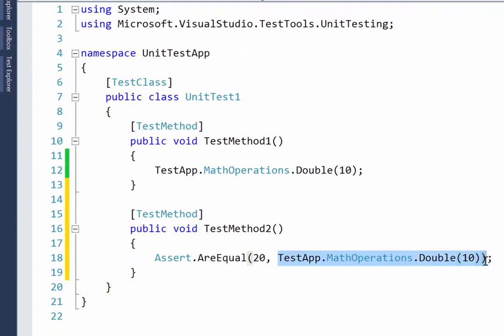So it's going to run the method. It's going to pass in the value of 10. We expect it to double that because we understand the functionality of the method. So our expected outcome is 20. The assert statement is going to either return a true or false based on whether or not these two values are equal, because that is the purpose of this function.